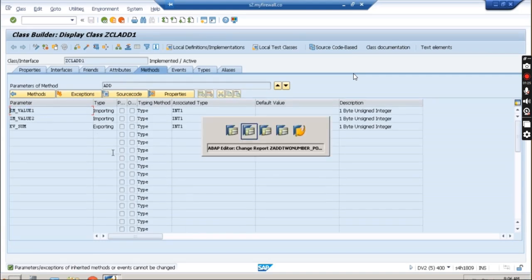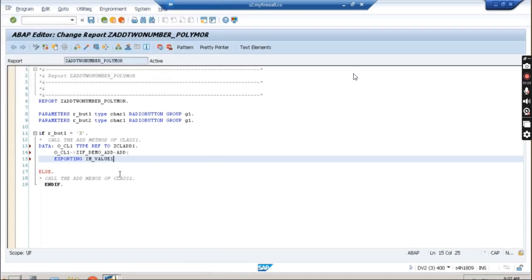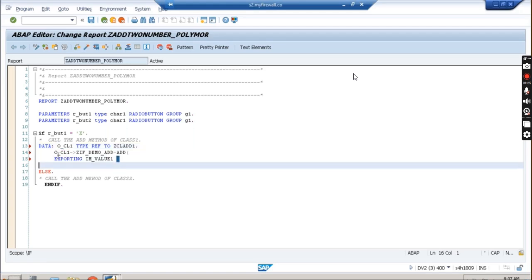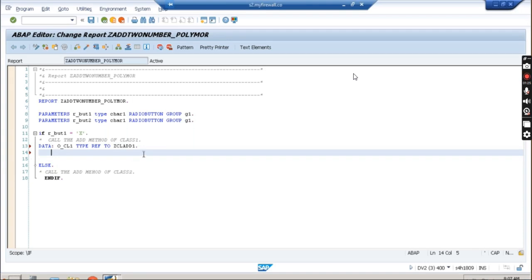That is not coming directly, that's the problem. We have not created the instance of that class. Here we have created o underscore civil type ref to, okay, that's why it was not coming. Yes, you are right, we have to instantiate that part, I missed it.